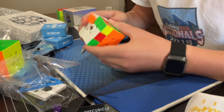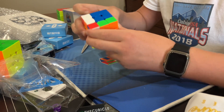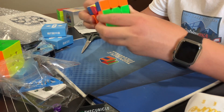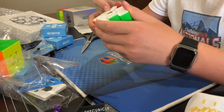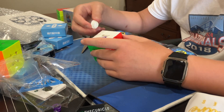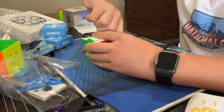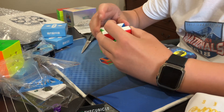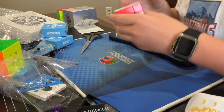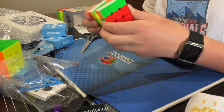It's very heavy — oh my gosh, this is slow as heck. This is so slow. I don't get how this man deals with it — obviously it needs break-in, but this is so slow. This is his one-handed main and I can't even turn this thing one-handed. Let's see what setting he has it on — he has it on like one of the highest clicks, but the tensions do seem to be pretty loose. Let's take an edge out and look at the ball core — there is a gold ball core in there, which is very, very cool. But this is very, very slow; I'll have to break this in and see how things go.